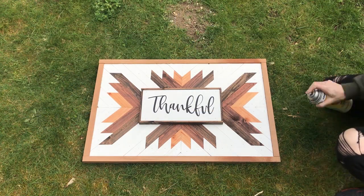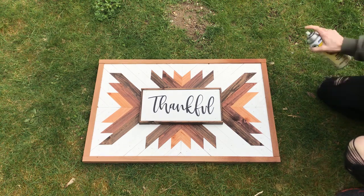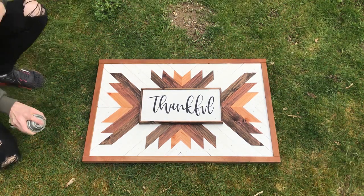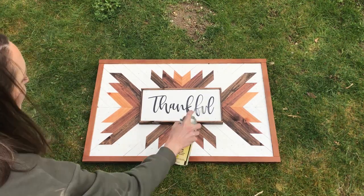I applied 2 coats of shellac over my sign, letting it dry in between coats, just to protect the sign and to really bring out the bold colors in it.